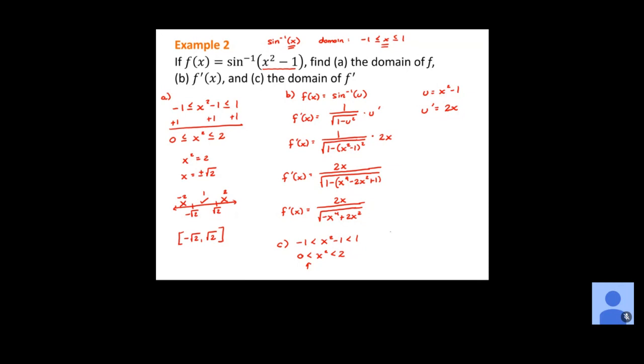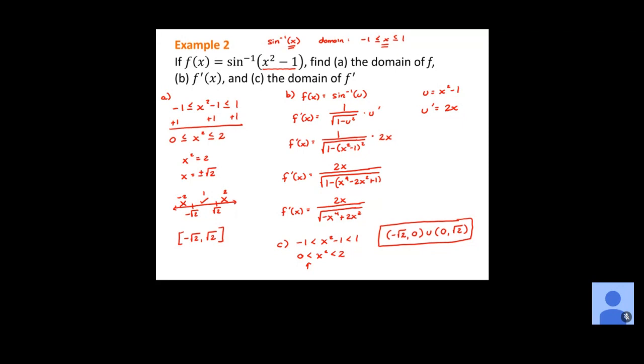All right, so I agree that it's going to be open on each end. So we're going to go negative square root of 2. Same thing with the positive square root of 2. But again, we can't include 0 either, and 0 is between those two values. So what else are we going to have to do here? Good. So it's going to go from there to 0, and then we're going to have a separate interval now from 0 to square root of 2. This is the domain for the derivative.